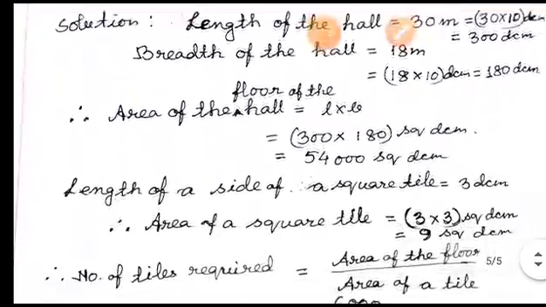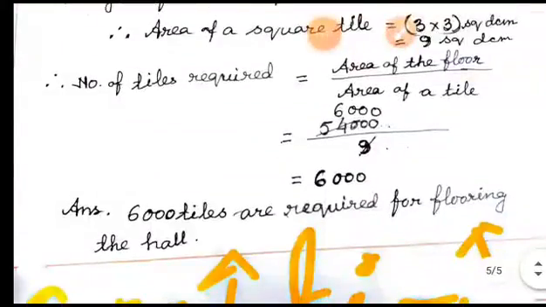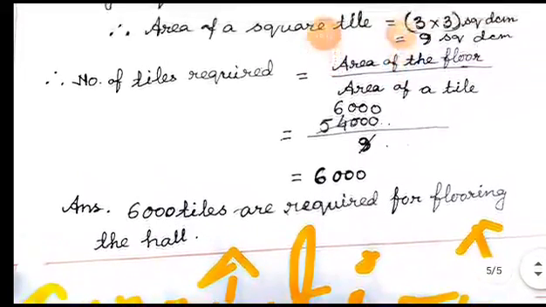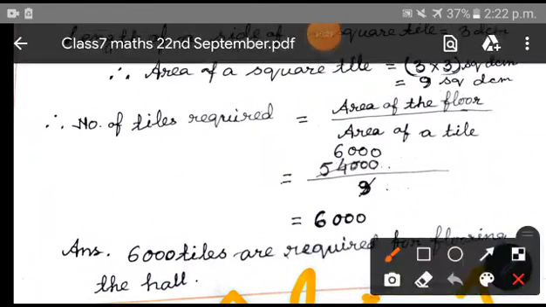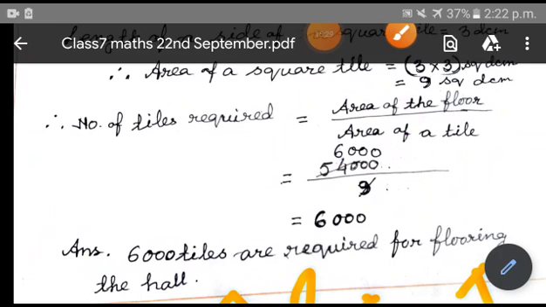Now children, in your yesterday's class, in question number 4, just note down the correction. Those who are yet to note down the correction, please note it down: another 0 will be there. So you are getting the number of tiles as 6000. So children, work out these sums, and note down the given correction in your notebooks. Thank you all of you.